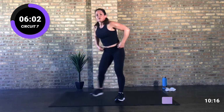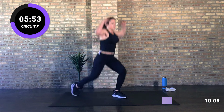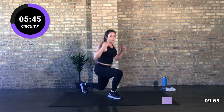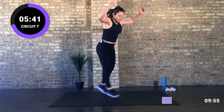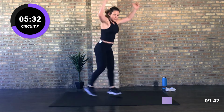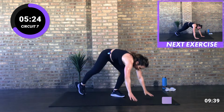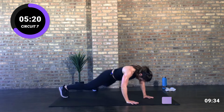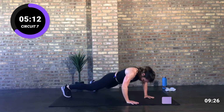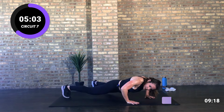Okay, let's start this over. Lunge jump with that arm press up. All right, let's go. Ten seconds. Okay, jack push-ups. Let's go. Five. 10 seconds.